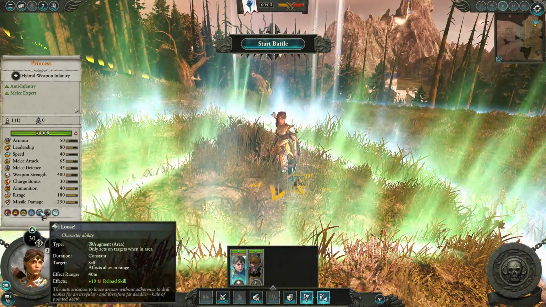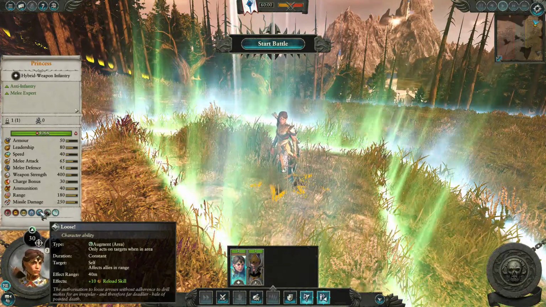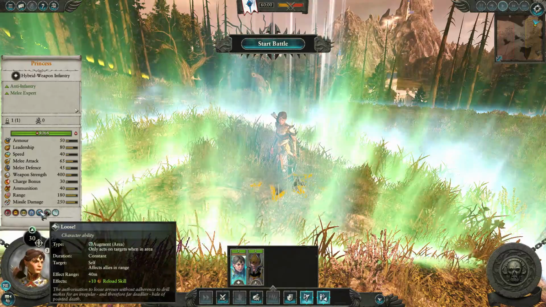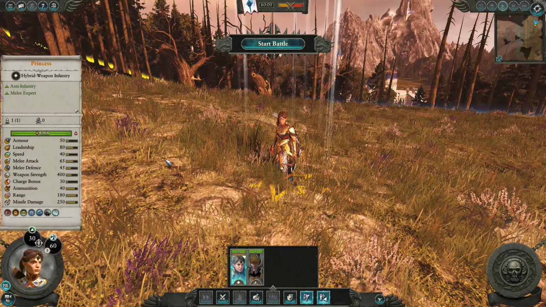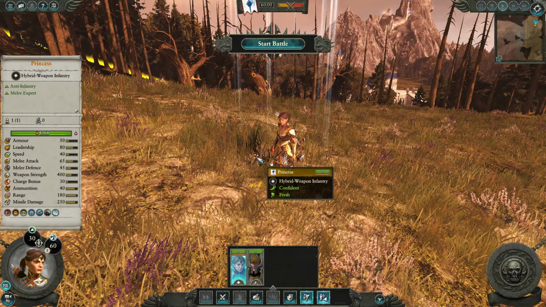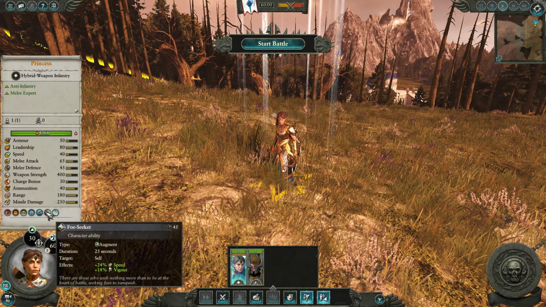Then we've got Loose, which is plus 10 reload skill, and it's constant, and it affects everybody within 40 minutes. 40 minutes? No, 40 miles. No, meters. A measurement, a yard. Yes, 40 metres. So if you're a shooty heavy army, then the Princess is 100% the way to go, because she buffs that reload time, which is nice.